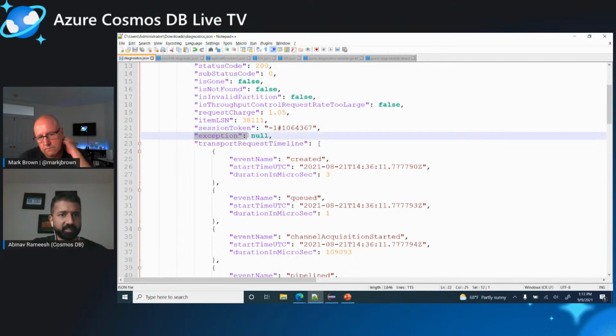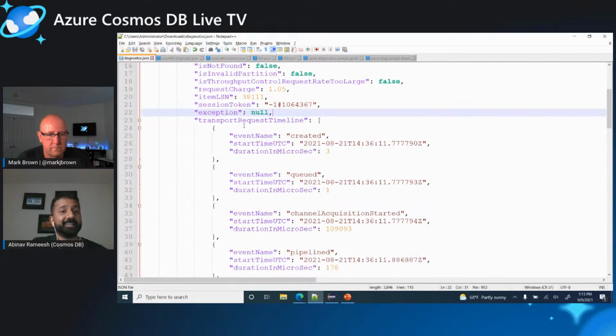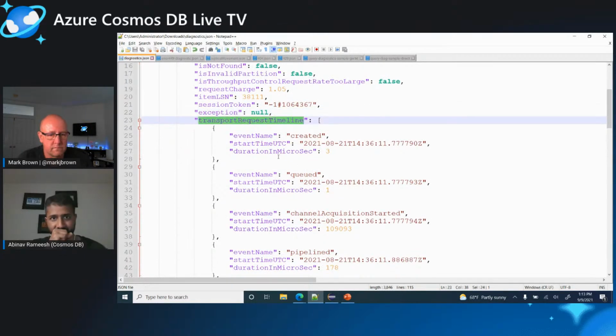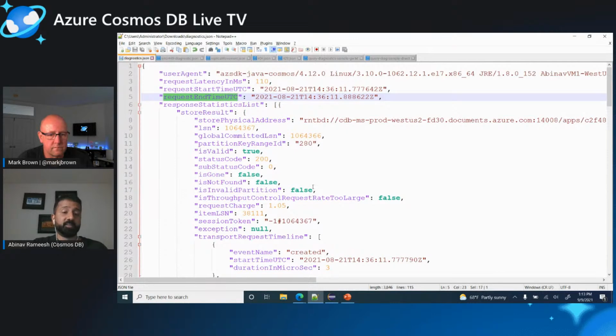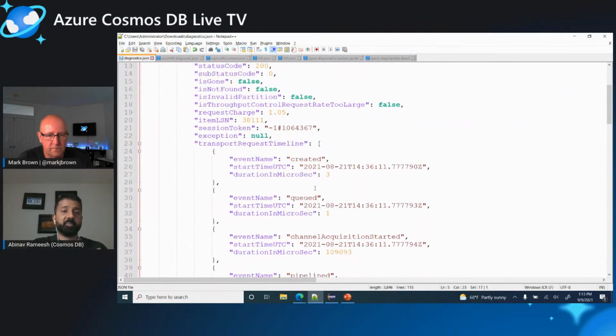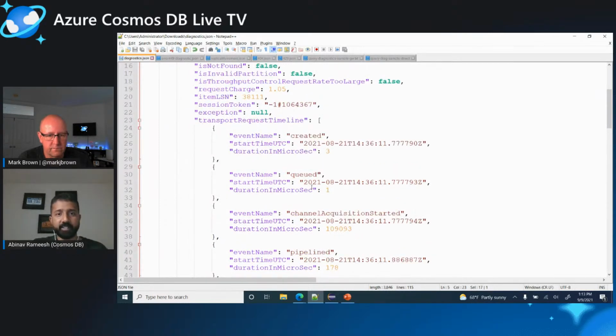There was no exception here, so this is fine. This is actually a successful request. Now we get into even more vital information. Literally every step of the way, from the time the user triggered the request, what is the path that this request has followed on the client before it actually came back?